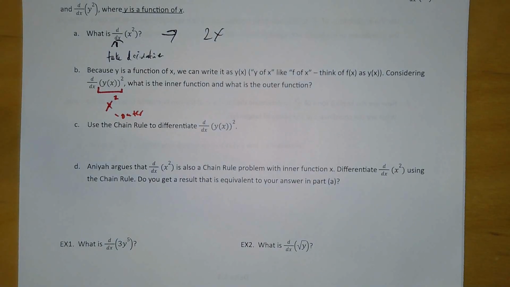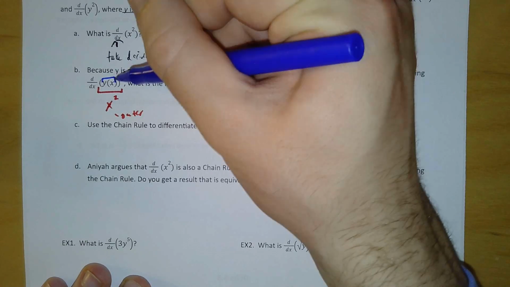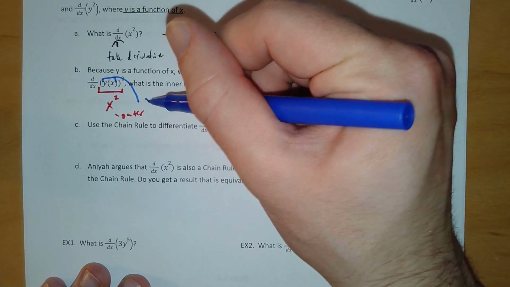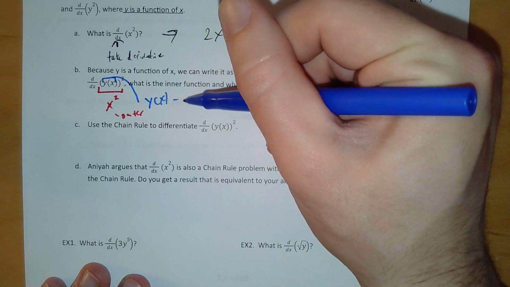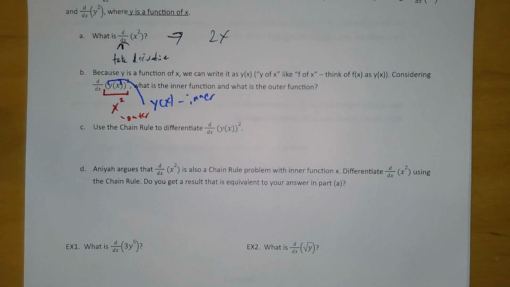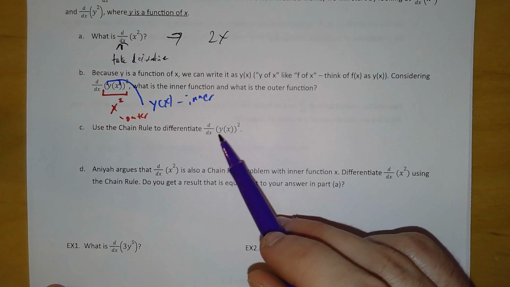And then on the inside, right here, we have the inner function, which is the y of x, right? Which is the inner, okay? So we have an inner and outer function. Now let's chain rule it, right? This is something that I've noticed on the test and just talking to you guys, that you guys hate this. You don't like this. There's something about this that just doesn't feel right because you're dealing with this y of x in here, and I think that's just weird, right?